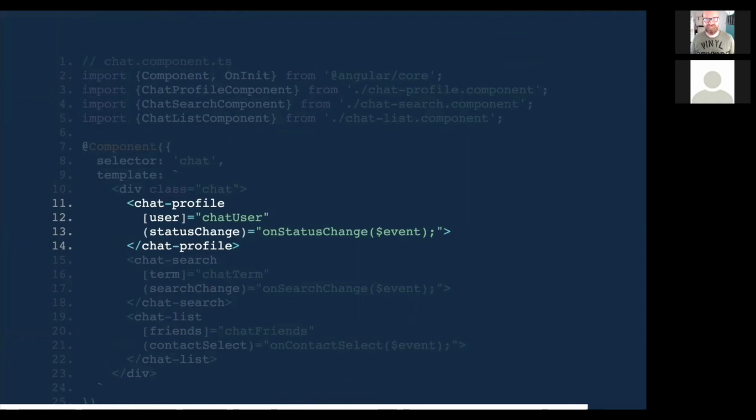So I mentioned, think about the components as like an API. If you want to create some components, you say, okay, what does this do? Much like when you create a function in JavaScript, you need to think what the function does. If it doesn't have a well-defined role, then it's probably not a good function. Whereas this component has a defined role. It accepts a user, and it can tell if the user has then gone offline via a status change. So the way that we do this is passing the function down as a value here. We expect this $event, so Angular will expose this for us.